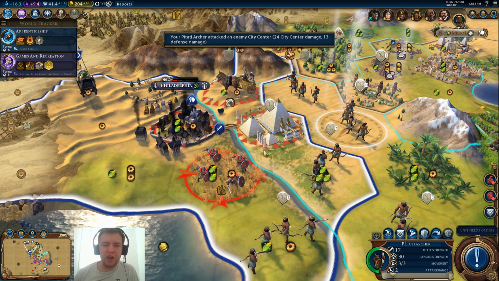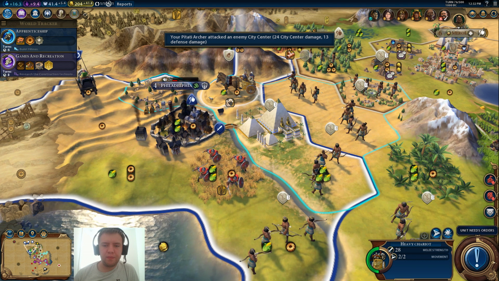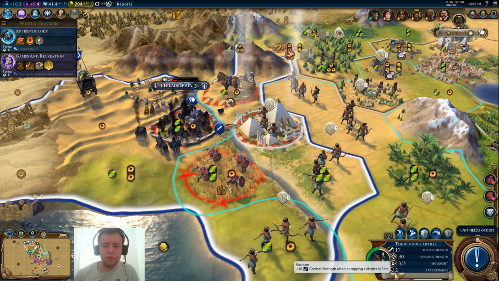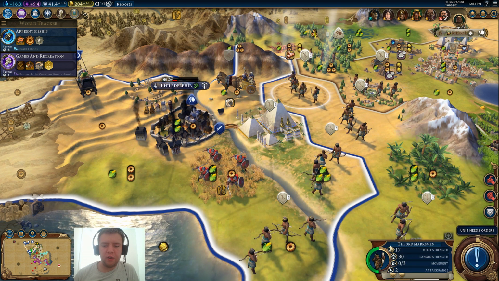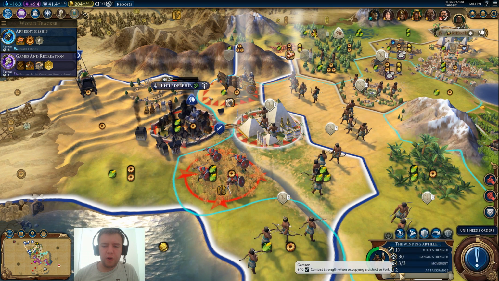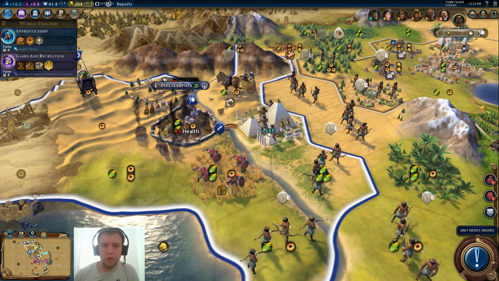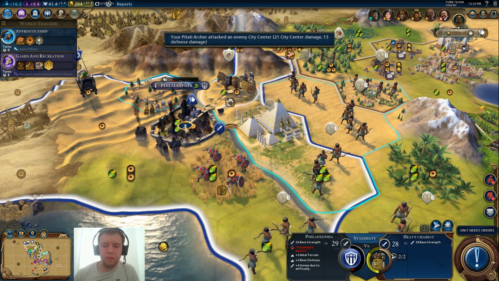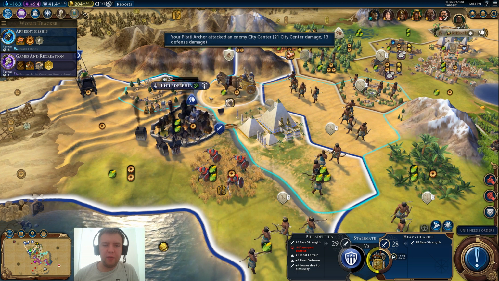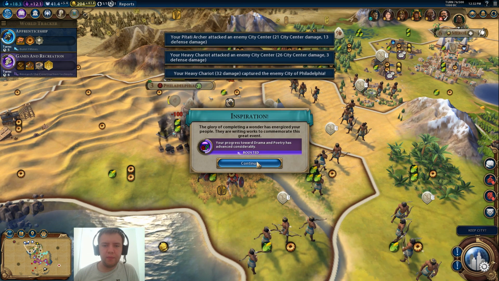I'm going to use this. I'm not going to promote this because I really want to shoot it this turn. I should pay attention to the kind of archer I'm using. So all these guys are siege. Alright. So it says stalemate, but what that really means is it's gone. There we go.